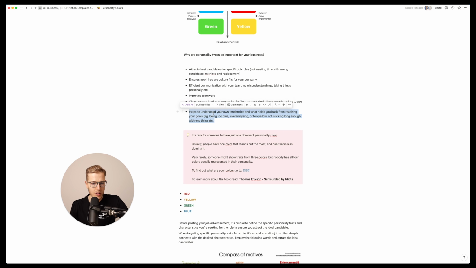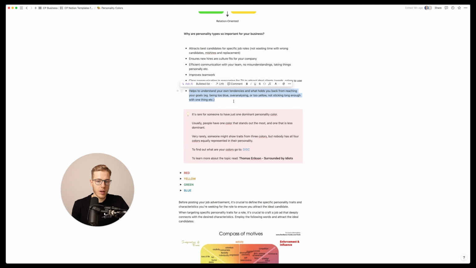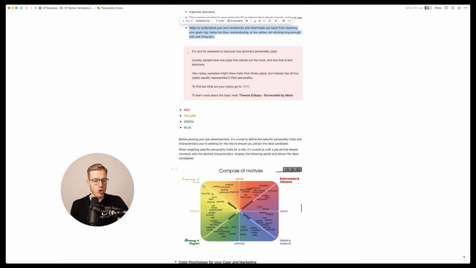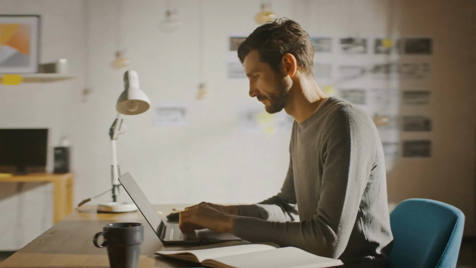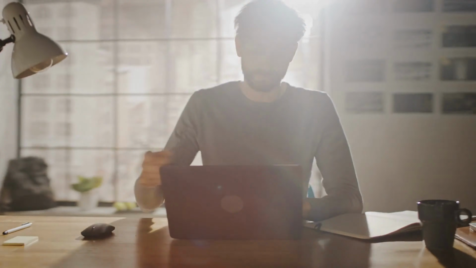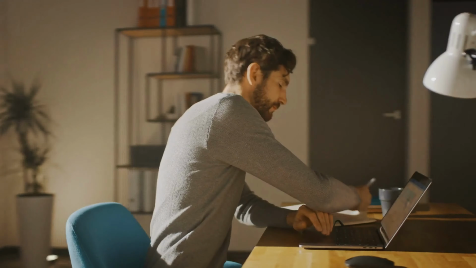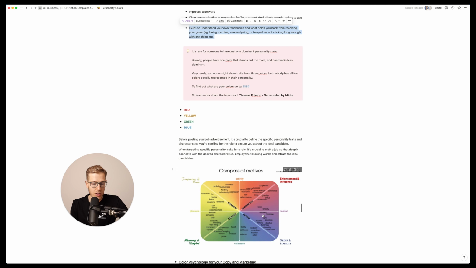And the final point is it helps you to understand your own tendencies. We see that in our coaching a lot. What holds you back from reaching your goals? So for example, some people, they are way too blue and they overthink things way too much. They don't take enough action. They need to be a bit more on the red side. Some people are a bit too yellow and they're, for example, just having tons of ideas and always like new shiny objects, and they don't do one thing consistently enough. So they need to be moving a little bit more to the blue side. And the same thing counts for others.